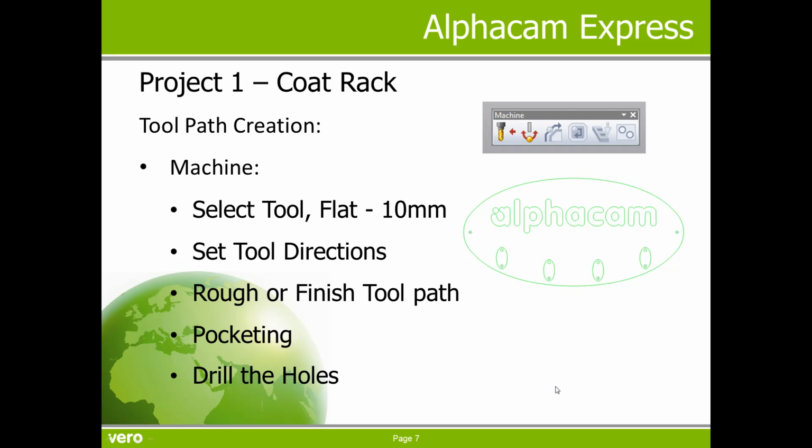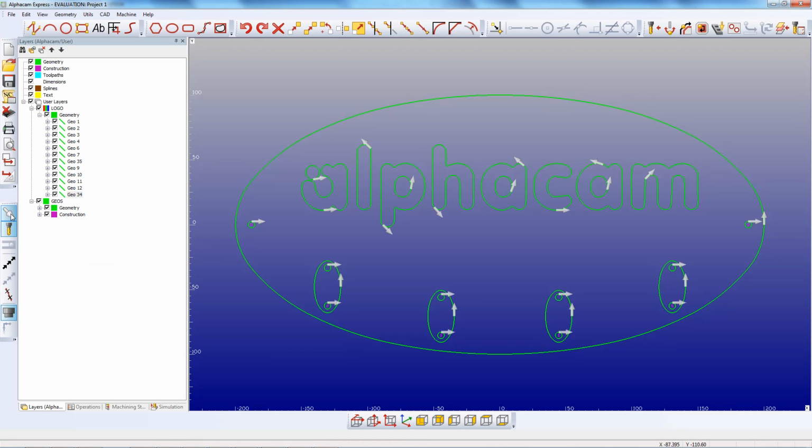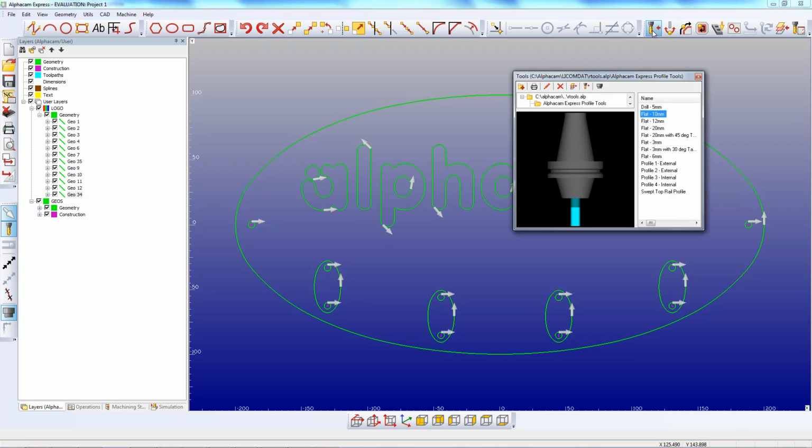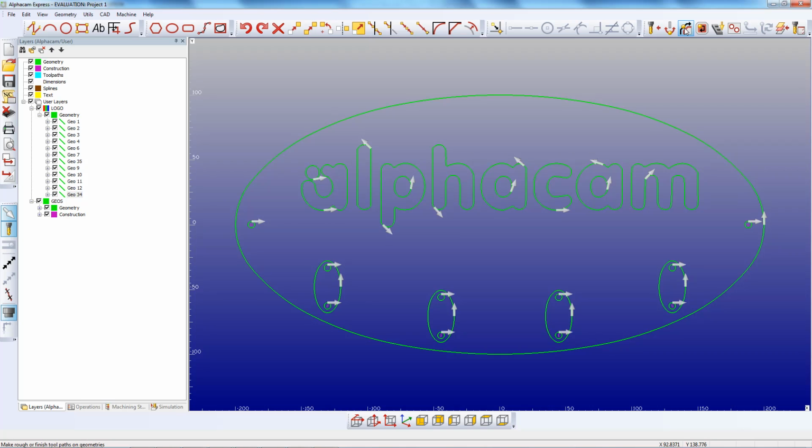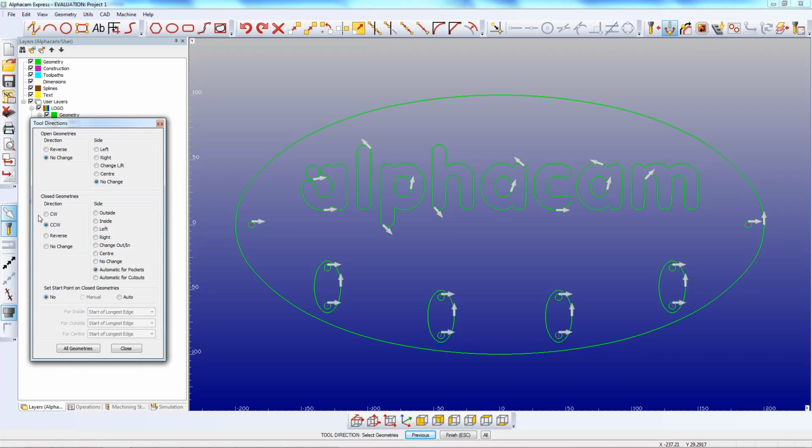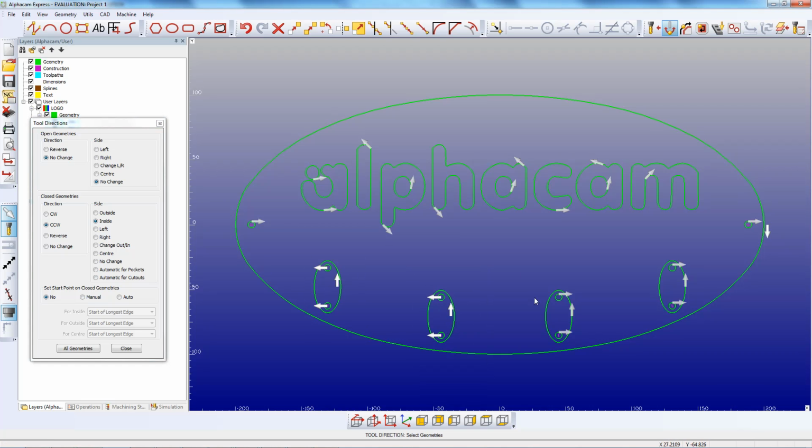We're now ready to apply tool paths to this part, so we'll select our tool, a flat 10mm, we'll set the tool directions, we'll do a rough and finish pass, some pocketing, and we'll drill the holes. Switch on our ghost tools, we'll select a tool, use this 10mm flat, we'll put our tool directions, we'll go clockwise on the outside of this one, and maybe go counterclockwise on the inside of these.